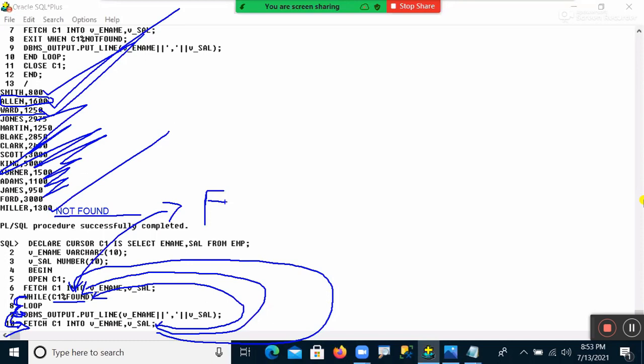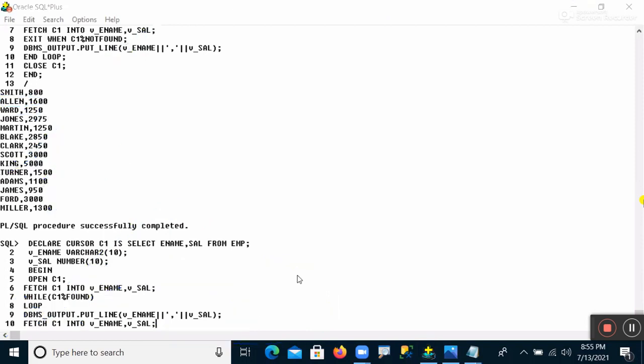False. It returns false. False means this loop is not executed, and you are out of the loop because the found attribute returns false. That is what is happening.